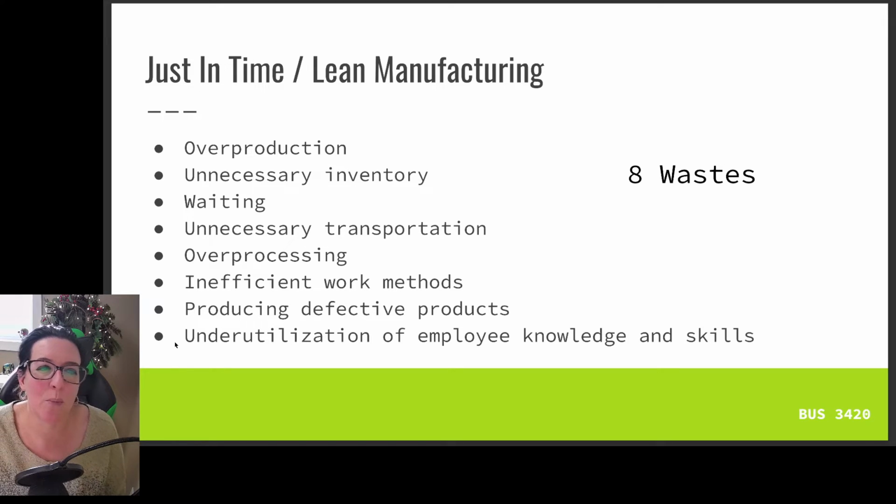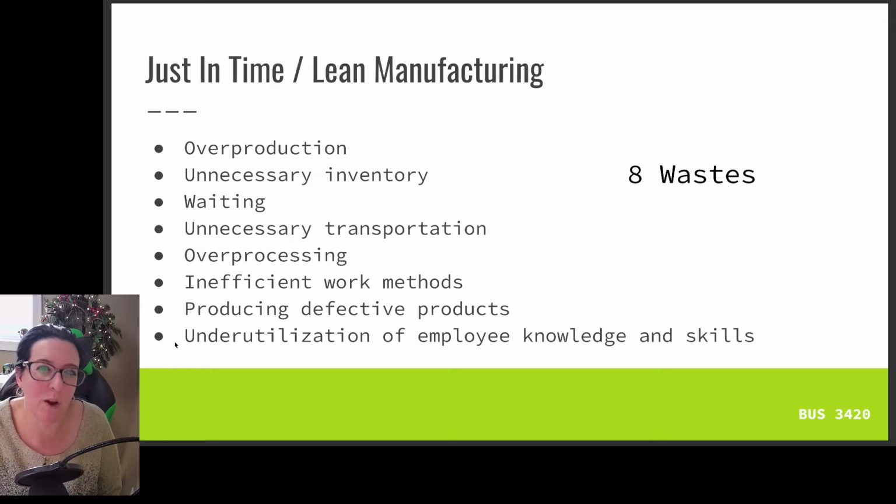And then we want to make sure we're not producing defective products, because if we make products that have issues with them, so we're making tables and the screws that connect the legs are just too close to the edge, and so the wood is splintering, it has to be redone. We have to reseat the leg onto the tabletop. Well, then we're going to have to over-process, because we're going to have to go back and redo it. And it's going to be inefficient work methods because we're doing it more than once. So if we can prevent the defects before they happen and not produce defective products, then we're going to be more efficient. We're not going to have to redo things, and we're not going to have to produce extra just in case.